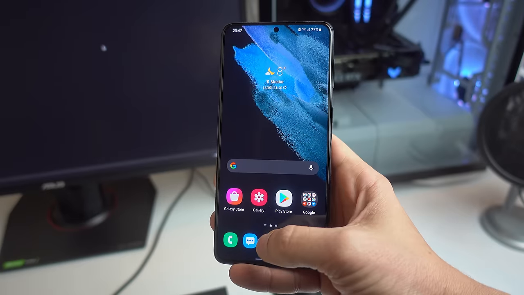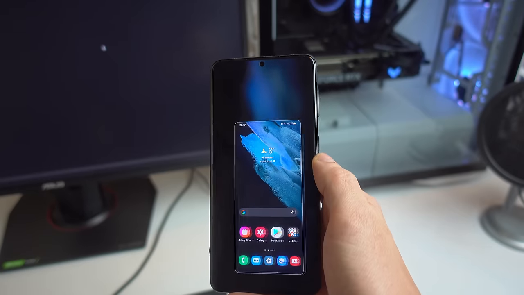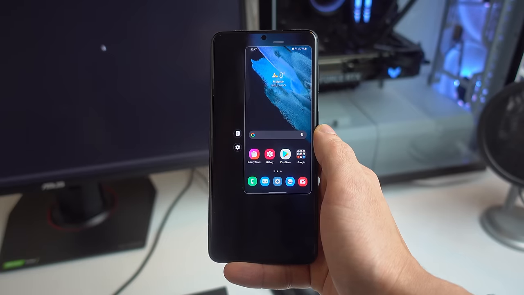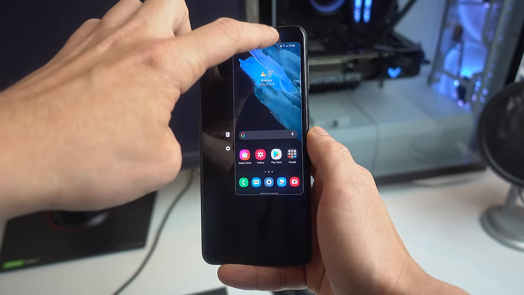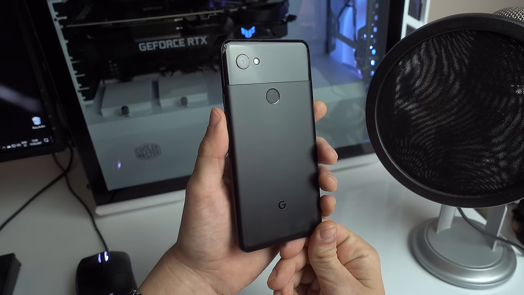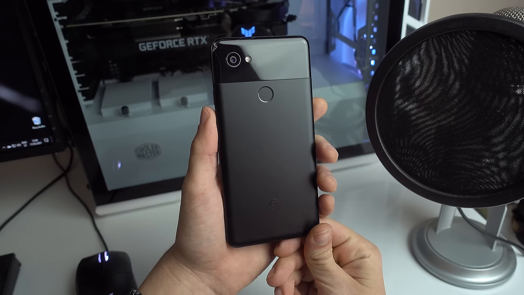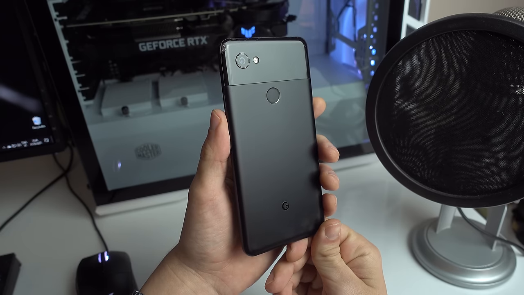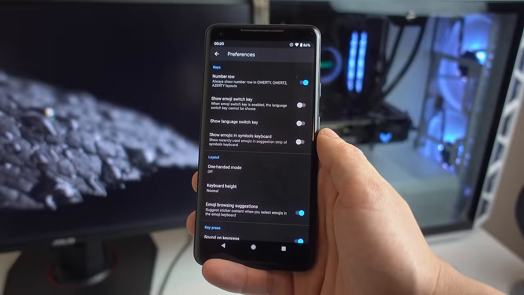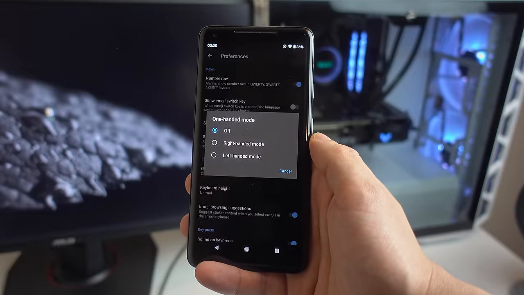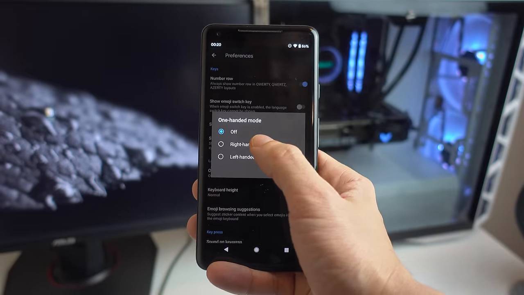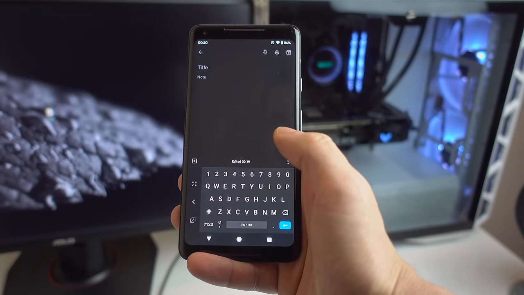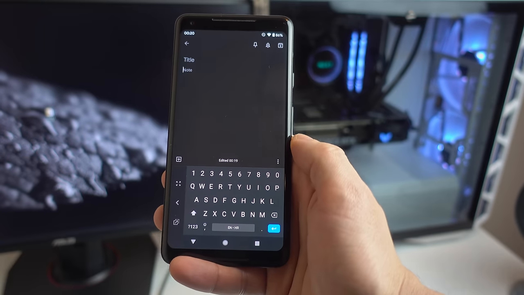Now, on One UI 3, you can swipe down in the center of the bottom edge of the screen in order to scale down the entire UI, and then you can snap it to one of the four corners of the screen. Now, there doesn't appear to be anything similar on pure Android 11. I'm not aware whether this is available to newer models of the Pixel or not, however, there is a one-handed option available for Gboard, and it allows you to push the keyboard to the left or right, similar to what we already saw on the iPhone. And by the way, you can find a similar option on the Samsung keyboard as well.